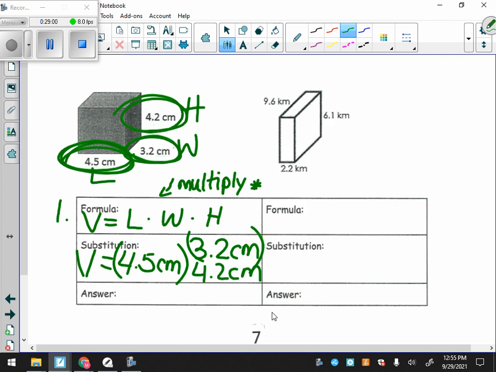Where'd you get, Nikki? Good. Round to the 10th. What's it going to be? 60. All right. Is it bananas, marshmallows, cake? What are we measuring? Cake. Yeah, right. What are we really measuring? Volume. It's not centimeters. It's length times width times height. What is that? Third power. Good. Centimeters to the third power.